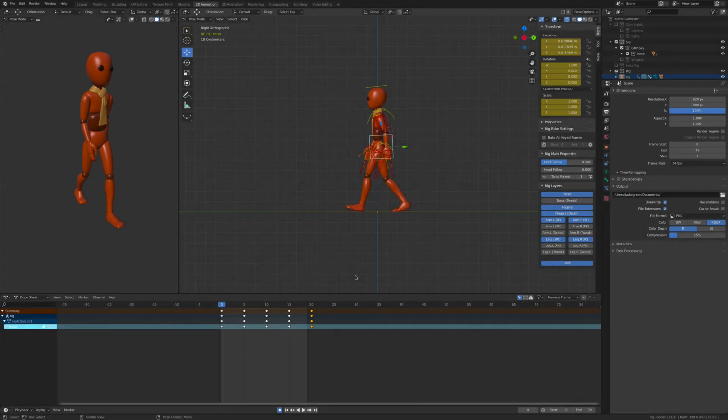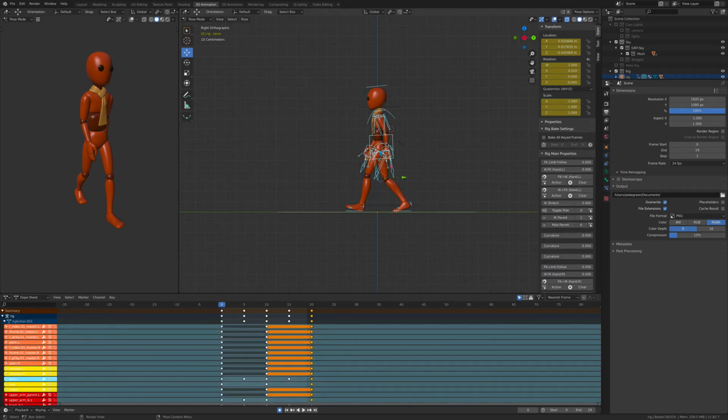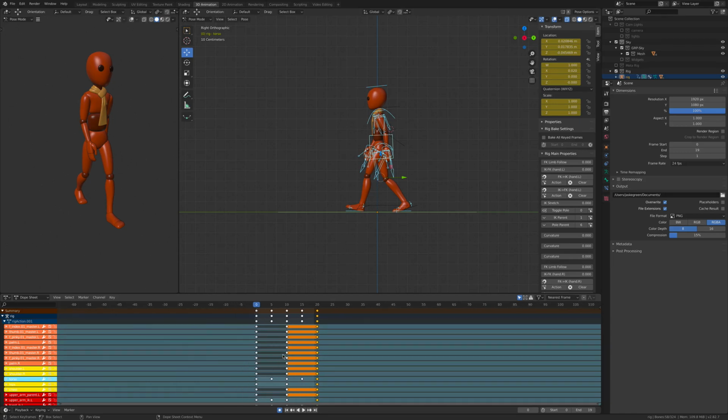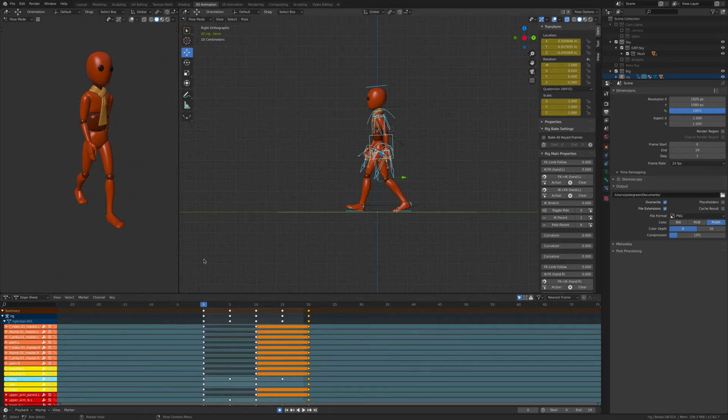Welcome back, everybody. I would like to go ahead and show you guys how to take these keyframes and make them into an action, which then we can put into our pose library. So I've got a series of keyframes, and if I select all my bones, I can see all of the keyframes down here. And what I want to do is I'm going to use this space over here to the left, which is currently a 3D viewport. I want to change that.